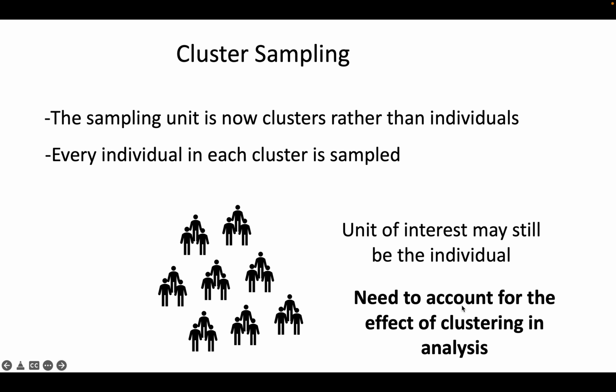But you need to be careful because there's an effect of clustering now that you've done cluster sampling. If this is a household, these individuals are more related than the general population, literally, genetically. If it's a classroom, they share several influences, like probably geography, depending on if there are several schools. Also, within the classroom itself, they're all under the influence of the same teacher, and that might influence various things. So you need to account for clustering, and I'm going to do a video on clustering at some point.